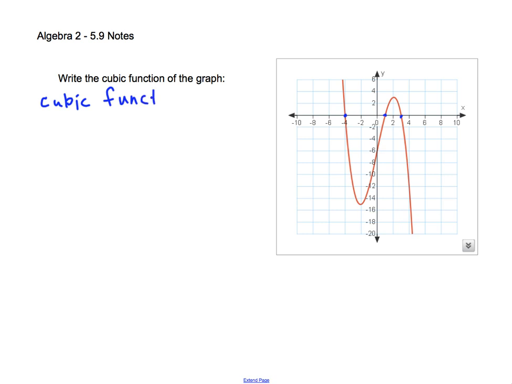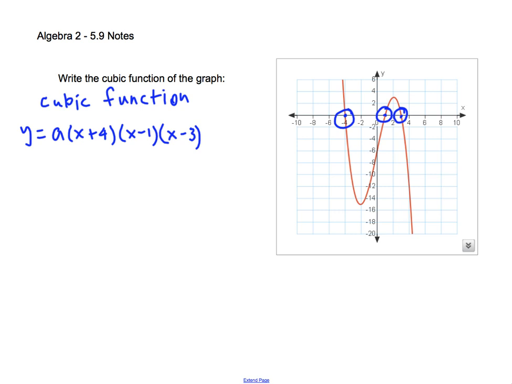So what does a cubic function look like when you graph it out? Well, it's going to be something like y equals some coefficient a, which we don't know, and then we've got all the zeros. And so if you'll think back, one of the ways that we could write the point of -4 as a zero, we would just say this is x plus 4. And then one of the ways that we could write +1 as a zero would be x minus 1. And then one of the ways that we could write +3 as a zero would be x minus 3.